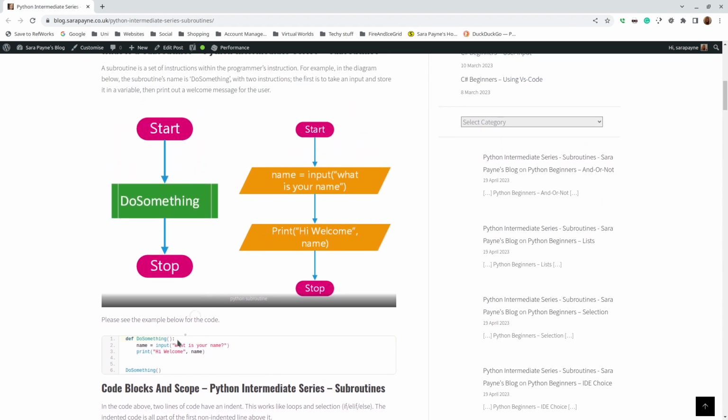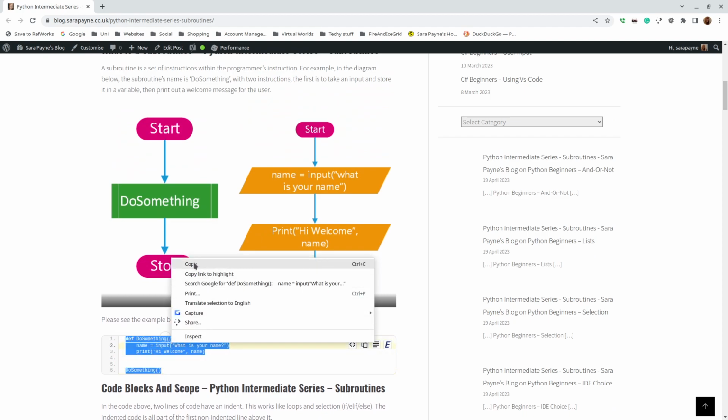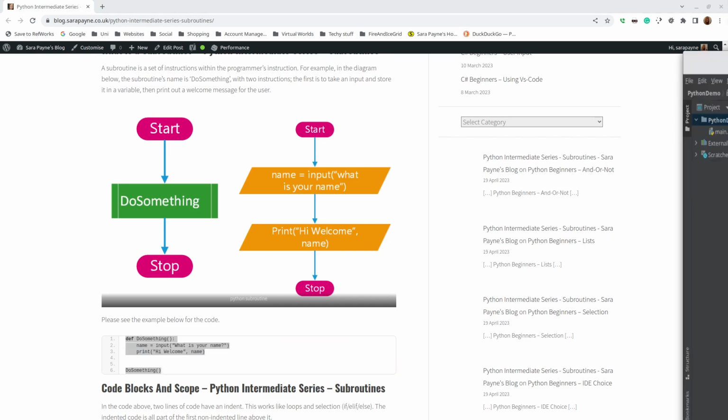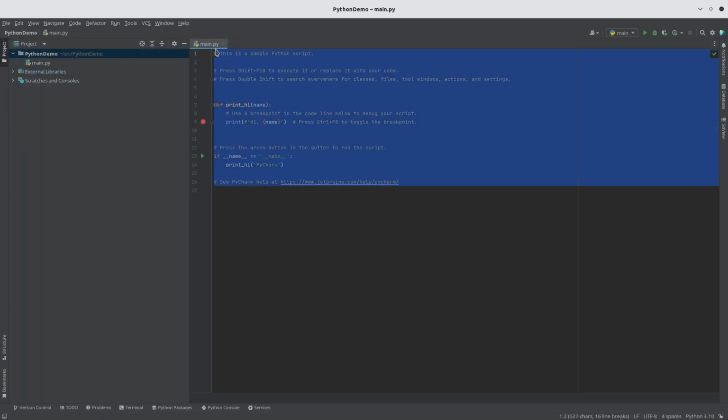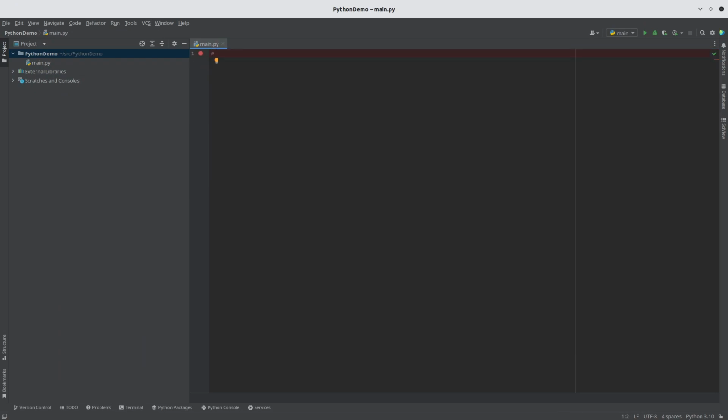So how does that look in code? Well, that's right here. And if we bring that across to our IDE, this is PyCharm. The same should work in more or less any IDE that supports Python debugging.